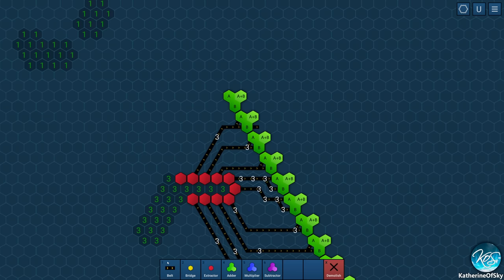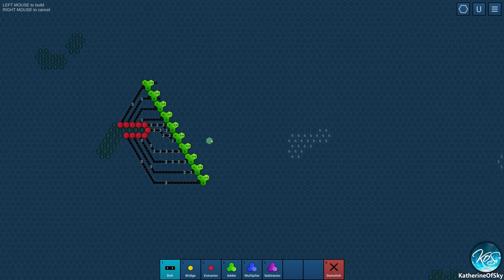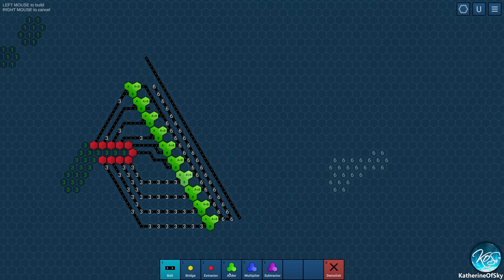Oh, and of course, what else did I forget to do is the output. Well, I guess it doesn't always fit. Okay, where do we want this to go? The 4s are there. I think we can bring the 4s over here, maybe. Technically, what we could do there is something... No, we couldn't do that efficiently. Okay. Efficiency is important. So let's have our 8s coming in here. We'll do our multipliers here.